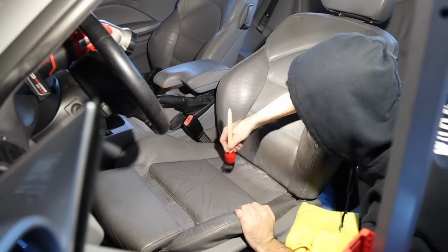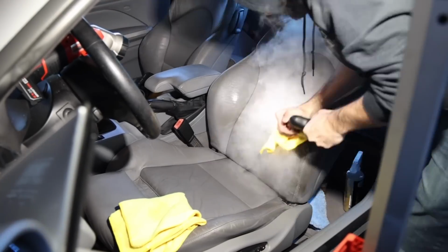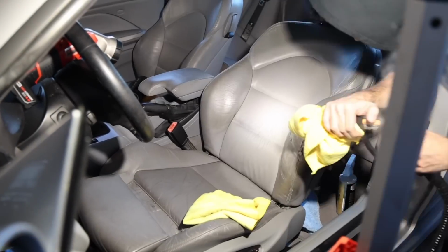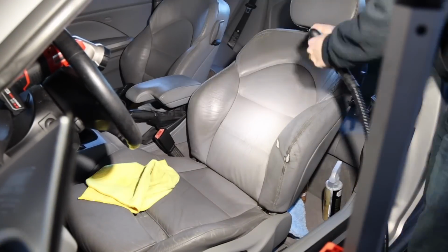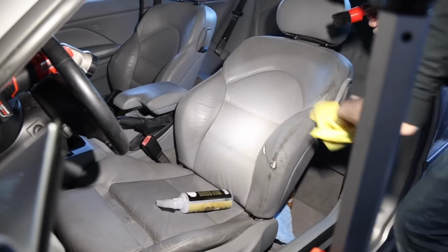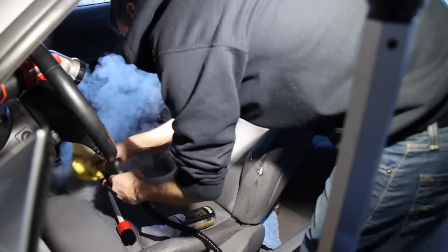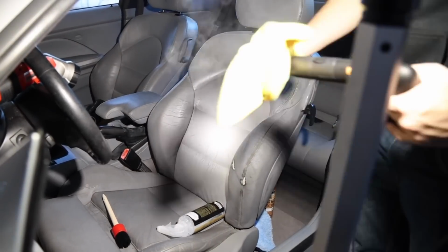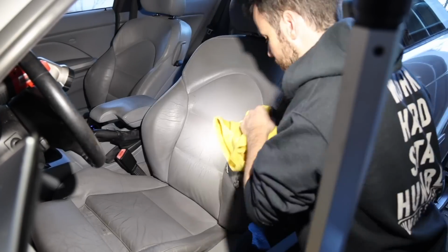Now, obviously, I'm not a professional, so do some research before doing this on your car, but the process that I did here was hit it with the steam cleaner. While the pores in the leather were open, I hit it with some leather cleaner, agitated with a brush, and then after all of the seat was steamed and all of the leather was cleaned, I came back in with the leather conditioner, which we'll talk about a little bit later, and brushed over all of that with the leather conditioner, which ultimately really gave the seats a great finish.